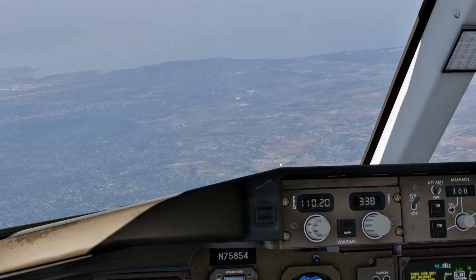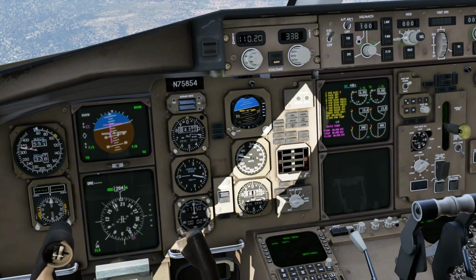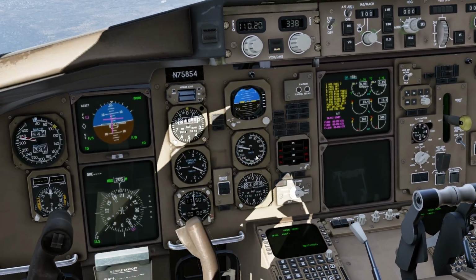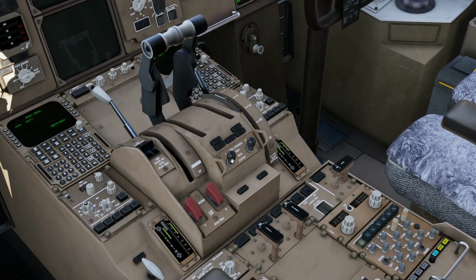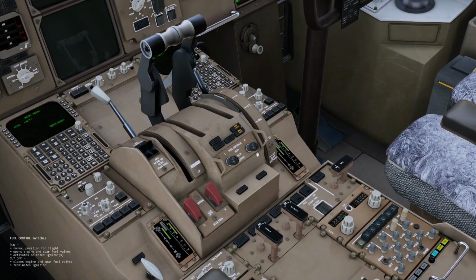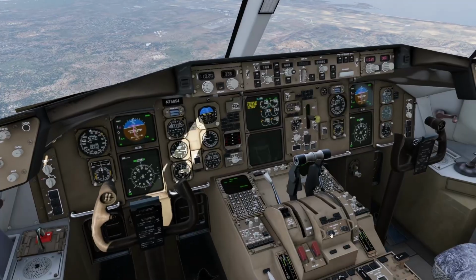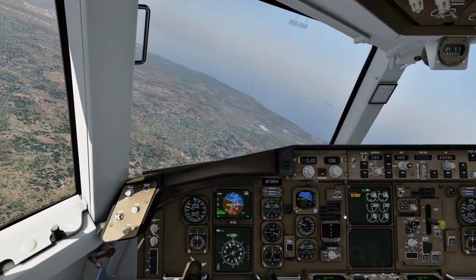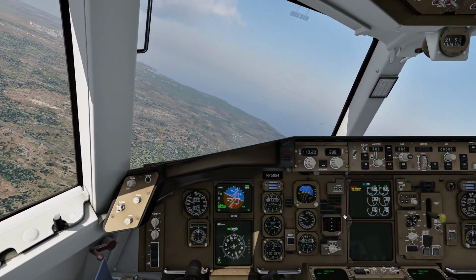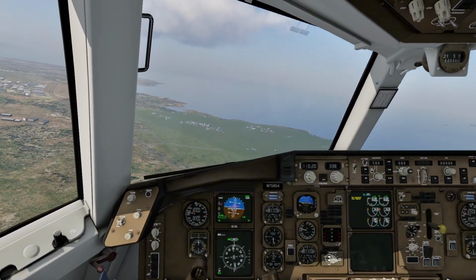Did I run out of gas? Let me start again. Oh, finally. I didn't know that my intense bank angle just shut down the engine. Anyways, let's return back to the airport.